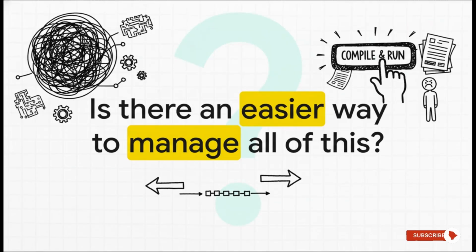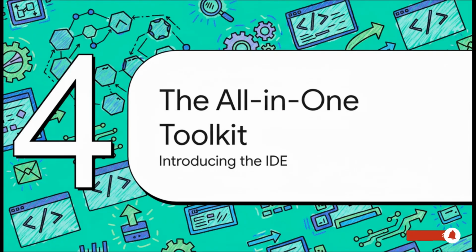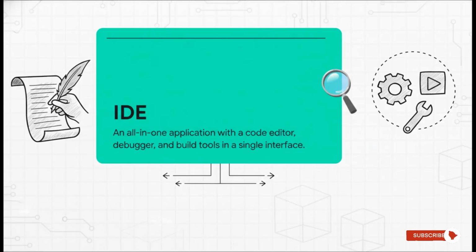Setting up those system variables can be a real pain. And doing all this manual compiling and running, for every little change you make, it really makes you wonder, isn't there a better, more streamlined way to do all of this? Thankfully, the answer is a big, loud yes. So let's talk about the all-in-one toolkit that was designed to solve these exact problems and make a programmer's life so much easier. Say hello to the Integrated Development Environment, or IDE for short.